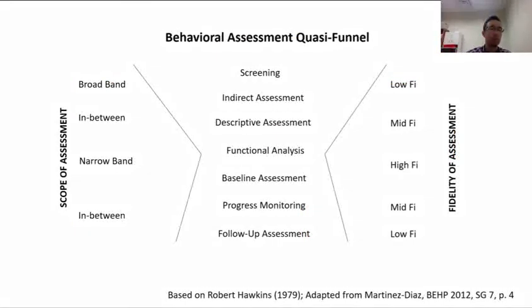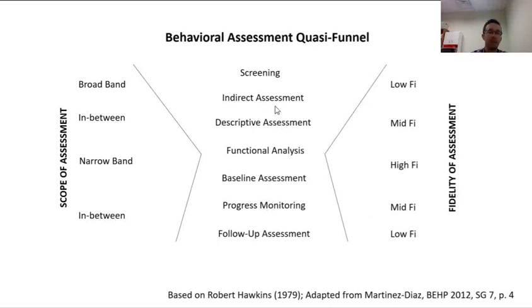And this is an overall process that describes functional behavior assessment. It's the behavioral assessment quasi-funnel. And the main point of this assessment is that different stages of assessment are associated with a different degree of scope and a different degree of fidelity.